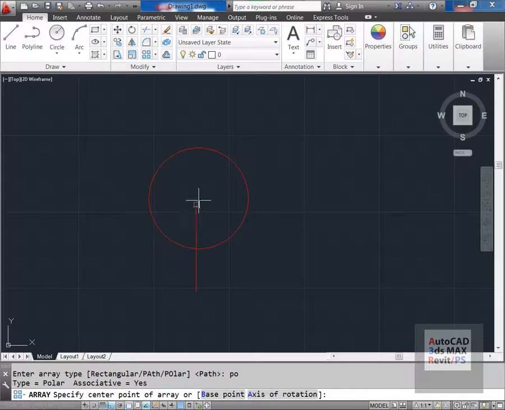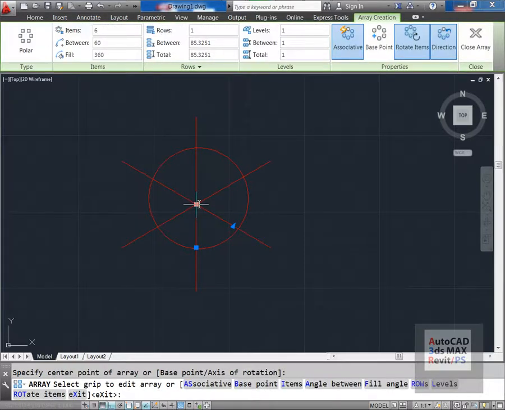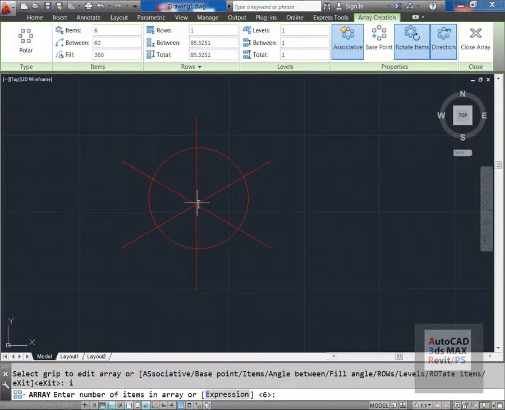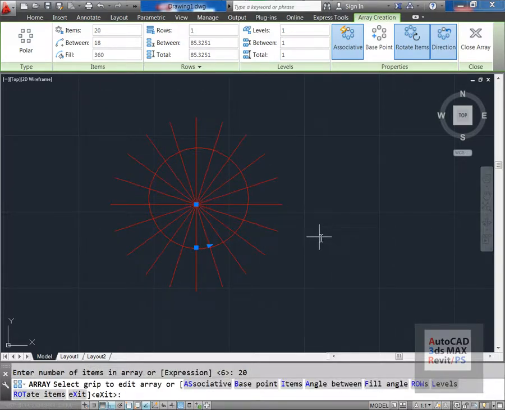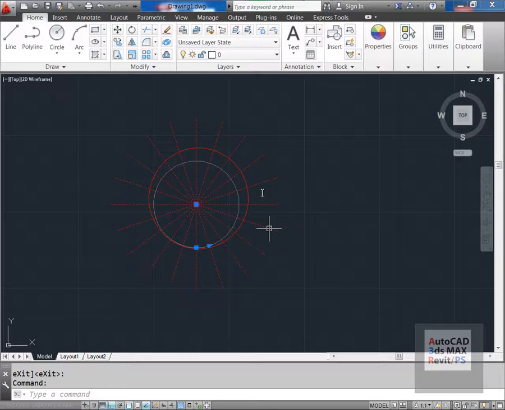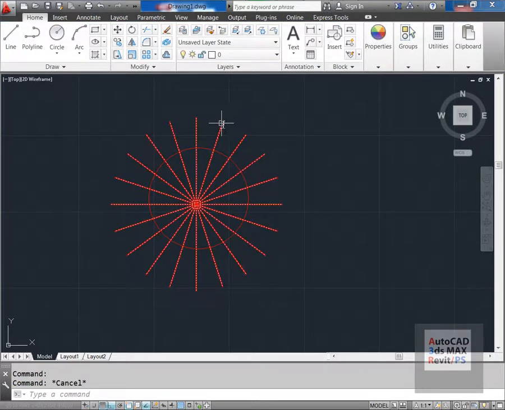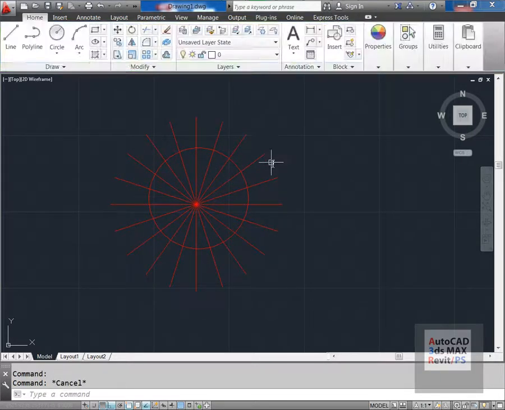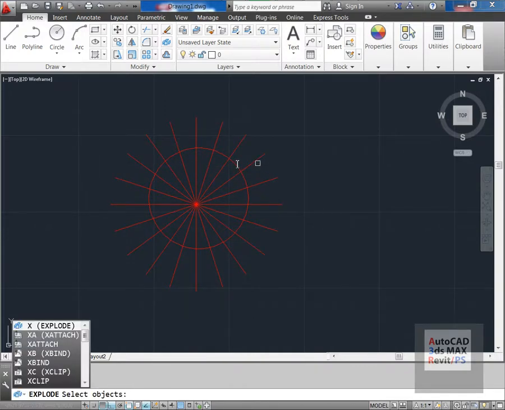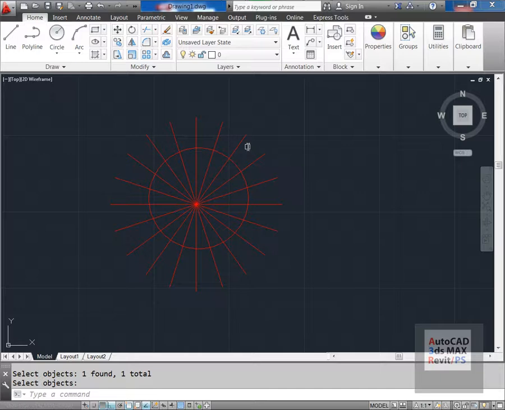I will select this as a center point, and I will go to the items, enter, and I will say I want 20. So now I have 20 items, but remember that when you do this, this will be one entity, so you have to explode it. So I am putting X enter so that I can explode it and make it a single entity.